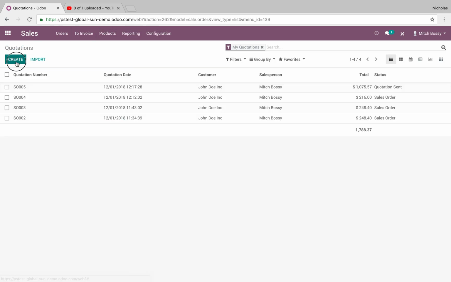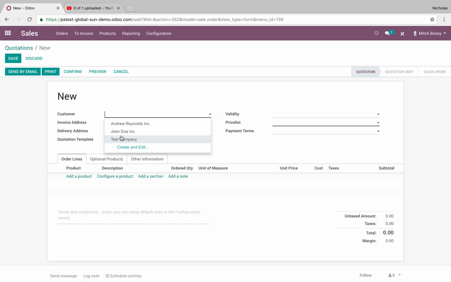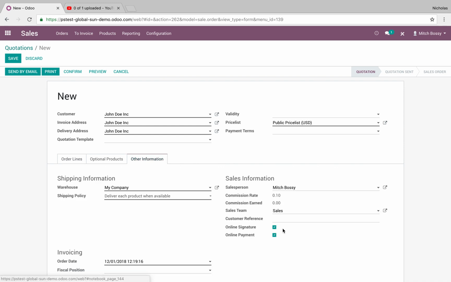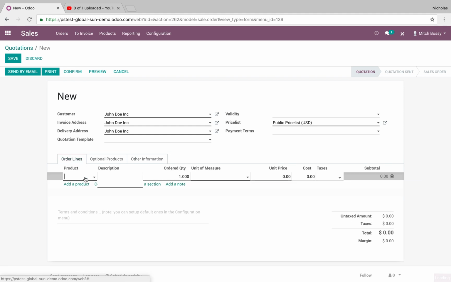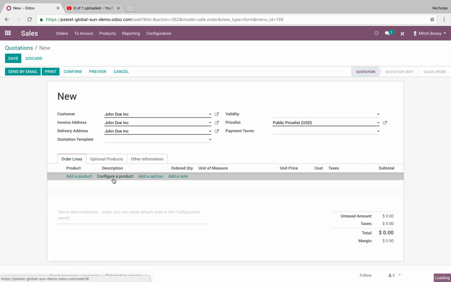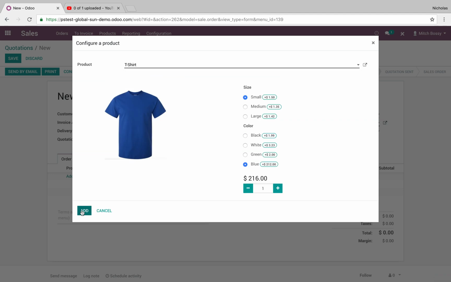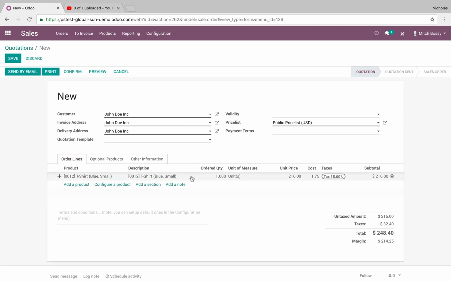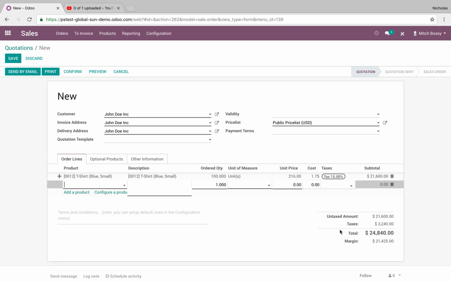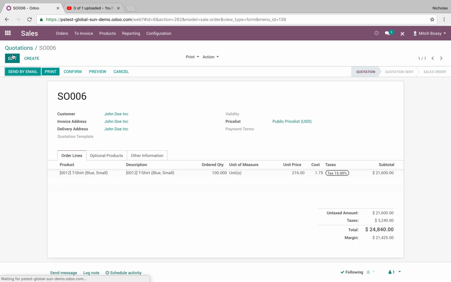Yep, I'm going to do one more order just in this example because you want to make sure that that's set just to order signature. And then what it'll do is it will allow for you to confirm the order for that t-shirt, blue. I'm going to do 100 units, 21,000. It's a big margin we have there.